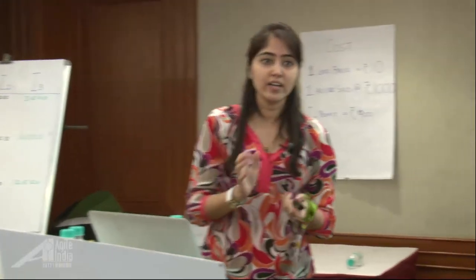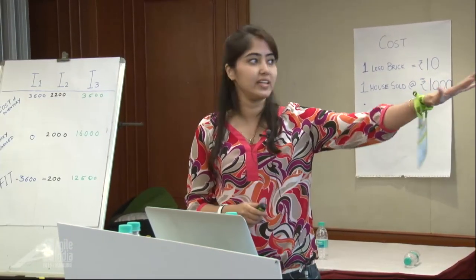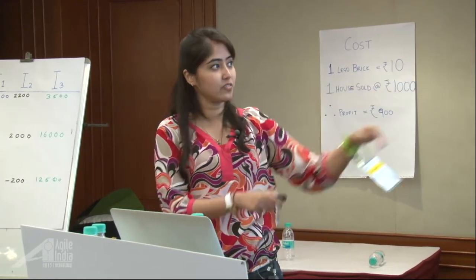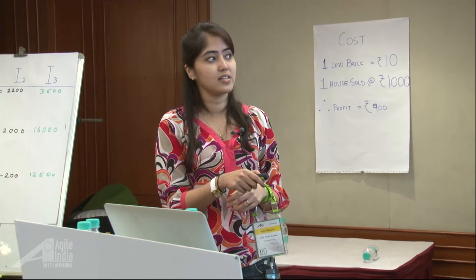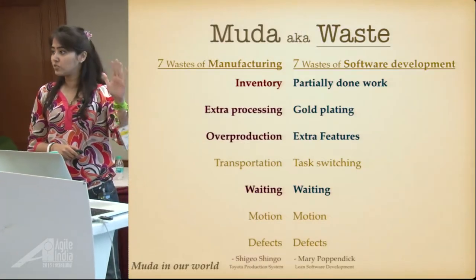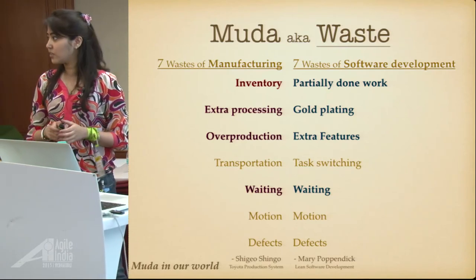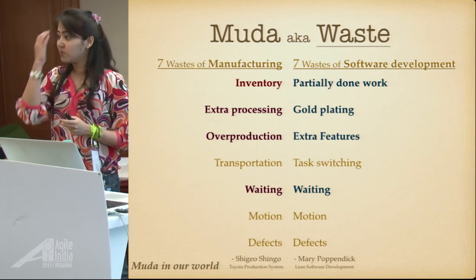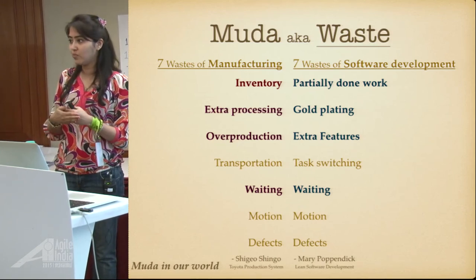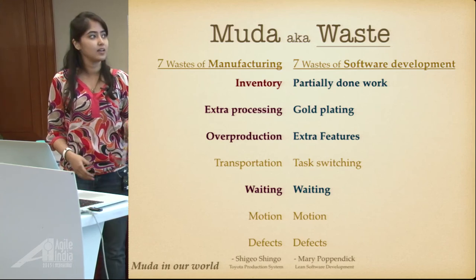Okay, so that brings us to the very end. Very quickly doing a recap, we saw what the seven types of waste in production are. We touched upon extra processing, overproduction, waiting, inventory, right? Drawing a parallel to software, we spoke about partially done work. You want to push something into production, but you can't right now because you have half of a feature built, QA is not ready to sign it off, things like that.